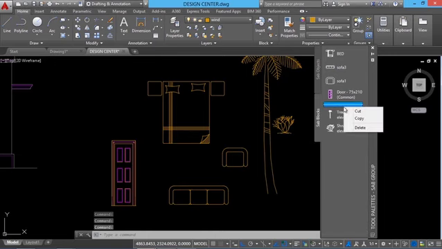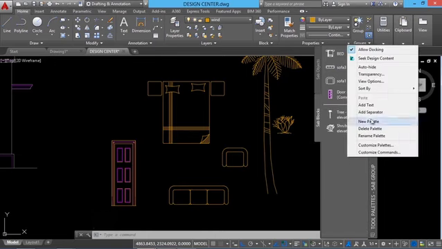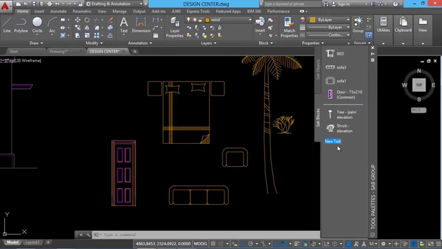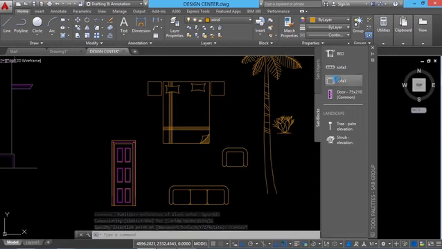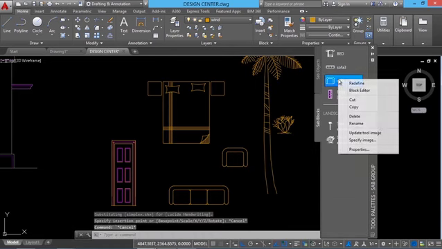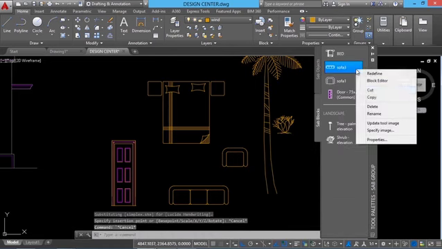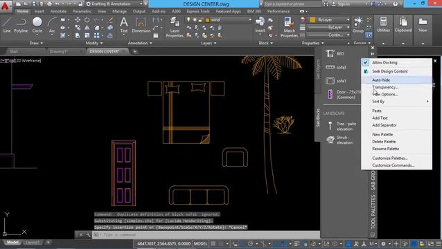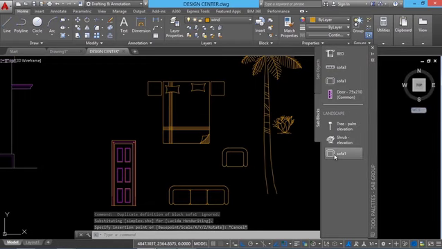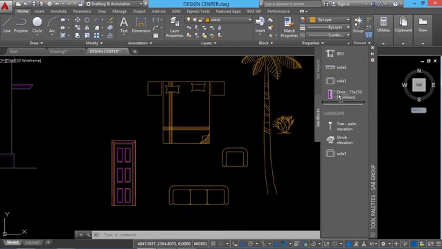Optionally, you can right click and add a text to provide some information related with objects. I'll add a text and I'll call it landscaping, and just drag it. I can keep it on top. You can also perform copy paste operations on the palette. I'll right click over here and I'll copy, and right click again and I'll paste. Okay, so you will see the same sofa appearing here. I'll drag it and drop it over here. So you will see the sofa appearing here.